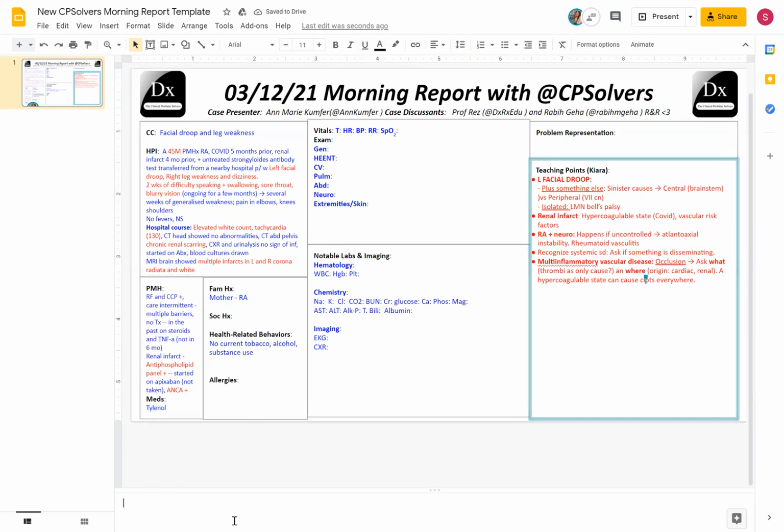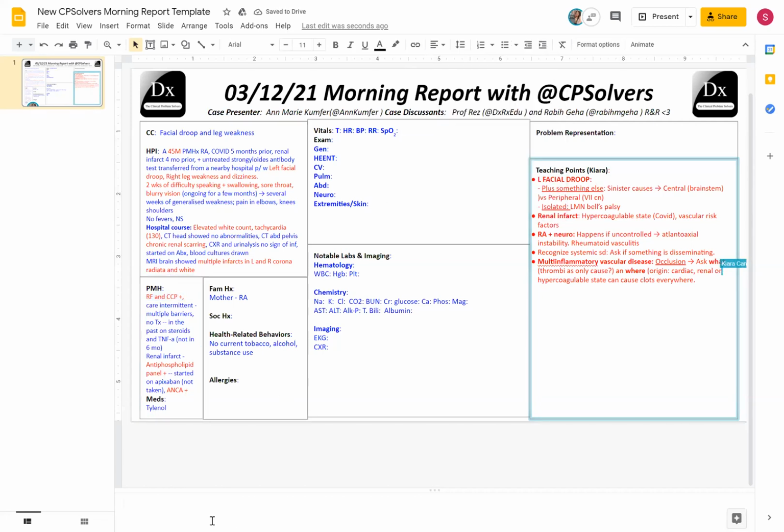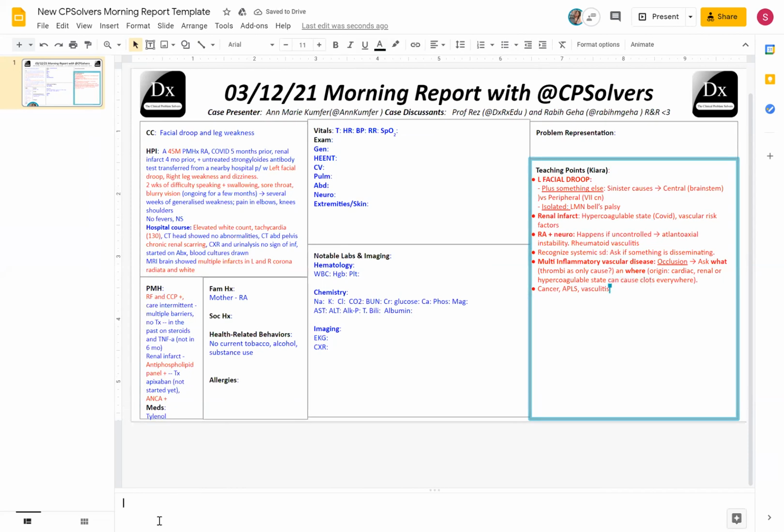Let's talk about the specifics. A bland thrombus has many, many different causes. Getting a clot as an older adult may happen for many reasons, but the priority should be thinking about cancer, thinking about APLS, and thinking about vasculitis as the three common causes of an ultra hypercoagulable condition. So for me, when I see somebody throwing clots everywhere, I think, okay, could this be a proximal source, like something in the heart, or is this patient having ultra hypercoagulability? And ultra hypercoagulability usually lands on cancer, vasculitis, and APLS.